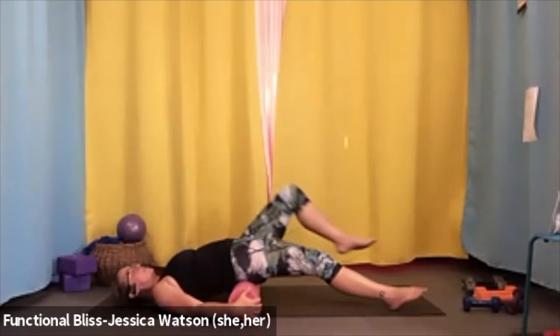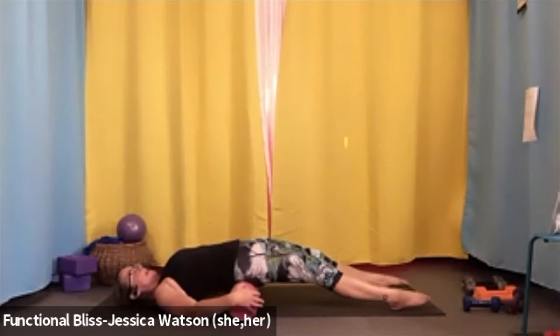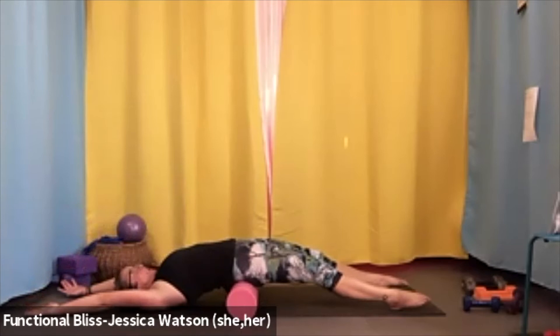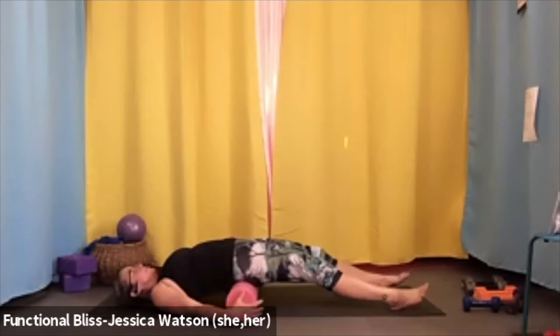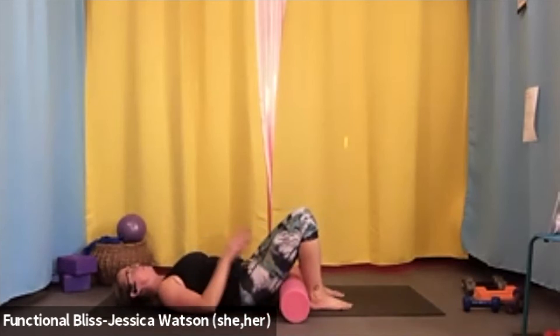Send your left leg down to meet the right so both legs go nice and long — you'll feel a stretch through the front of the hips and hopefully firmness in your center, so the low back gets a gentle back bend but nothing extreme and no shooting pain. If this all feels good and you think you can support it, stretch your arms up alongside your ears and take a nice long reach through fingers and toes, finding that nice long line through the front of your body. Take a couple of nice big breaths, then one more breath. Hands come down, find the ends of the roller, step your feet in, lift the butt up, move the roller out, and let your butt settle down to the ground. Give a second to let your spine relax.